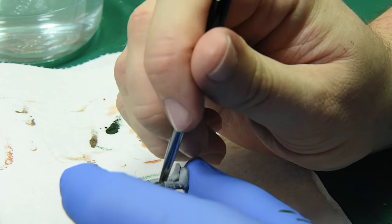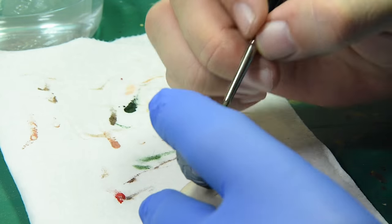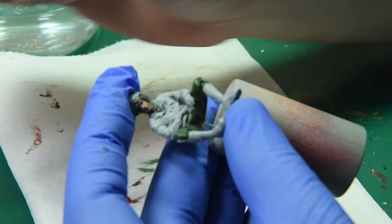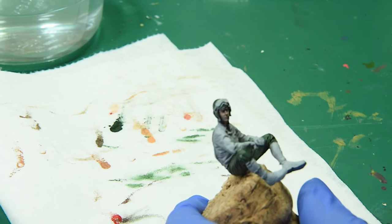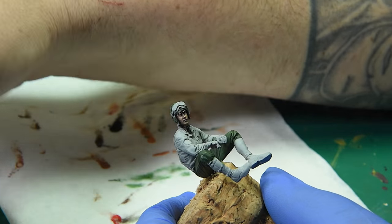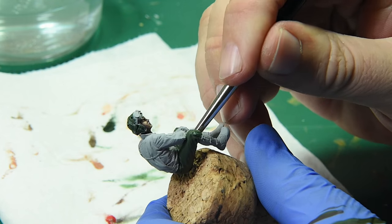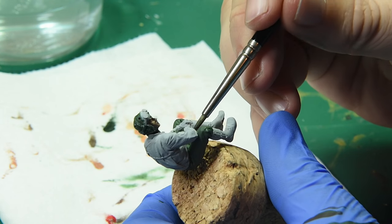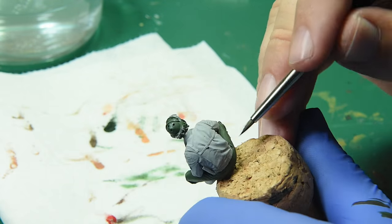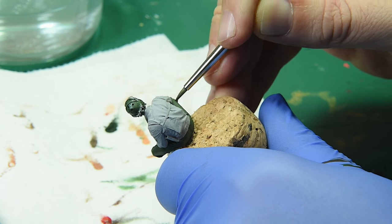I move down to the pants. I have a glove on because I'm going to have to touch the figure to hold it — it's probably good to always wear gloves anytime you're working with a figure using a weird pose where you have to pin them. Here you can see I pinned him to a cork because he fell off my woodblock. With cork, if I need to pull him out I can, and I'm making sure I get paint on every bit of the surface.